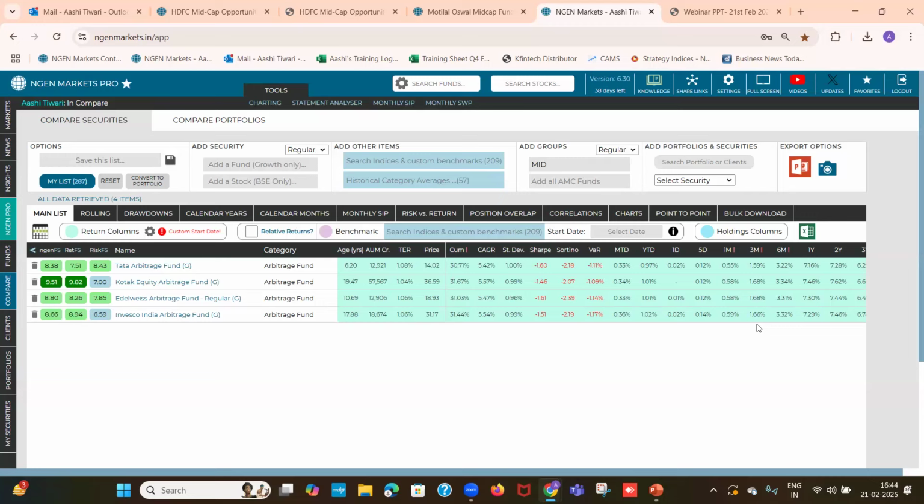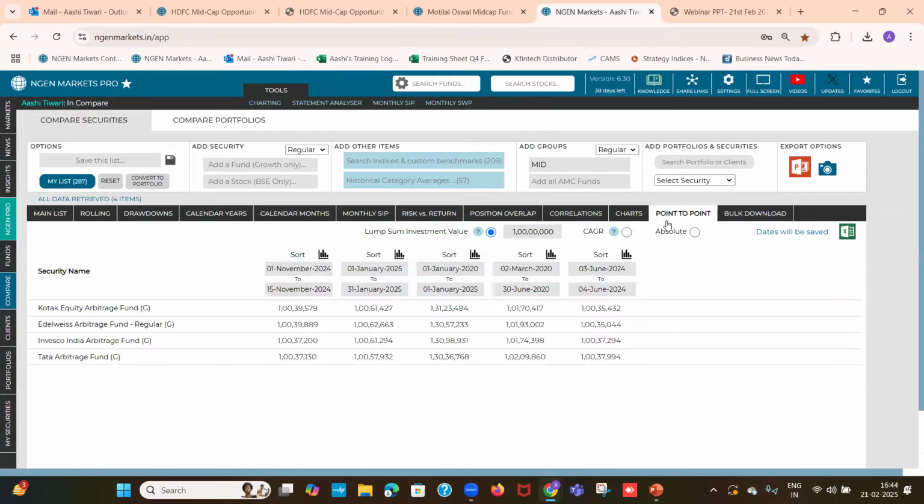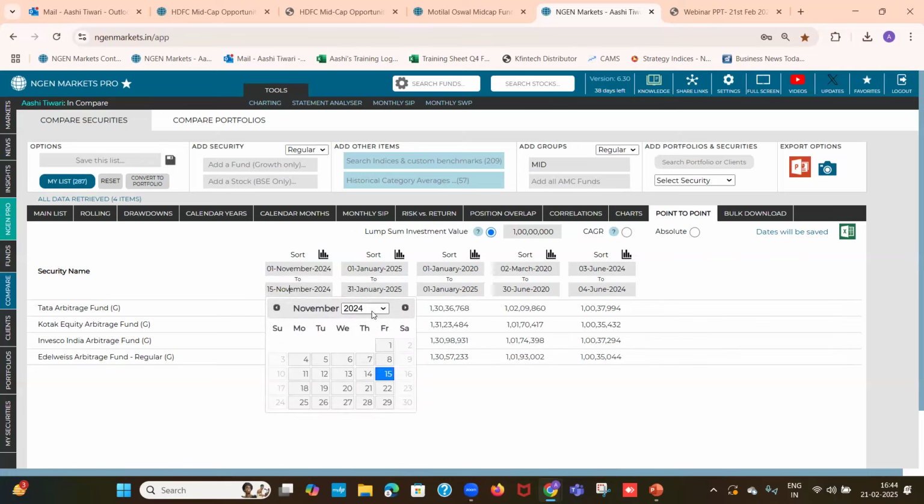Okay, so you wish to annualize these time periods which are less than a year and view the CAGR data for these 3 months or less than a year period. Is that correct? Yes. Okay. So what you could do is go to the point to point section. This is a section wherein you can input your time period, your scenario. There are 5 buckets in total. Let's say we create the latest 3 months scenario right here. Let's say we take it from November 1st till maybe 20th Feb 2025.